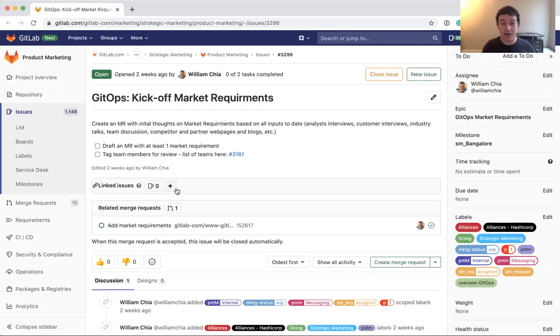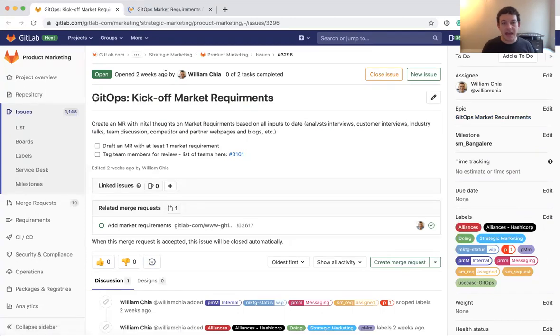You can link it to other issues. So it could have, I need to do this one first and then that one. An issue can be blocked by another issue. Or it can just have a related issue or related merge requests, upvotes and downvotes. There's a lot of things here, but mostly just think of it as: have something to do, log it in an issue. And that issue belongs to an epic.